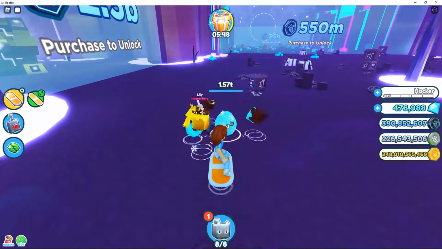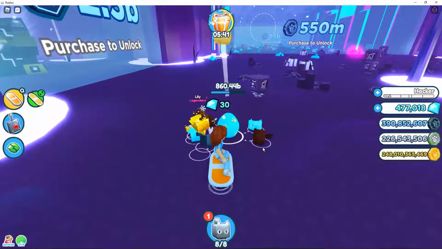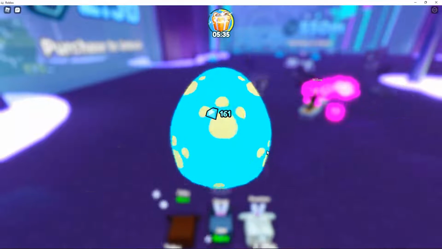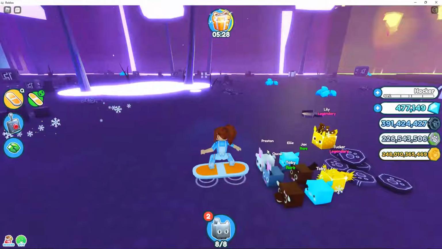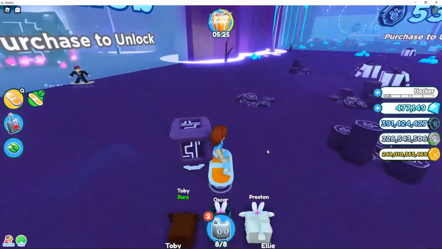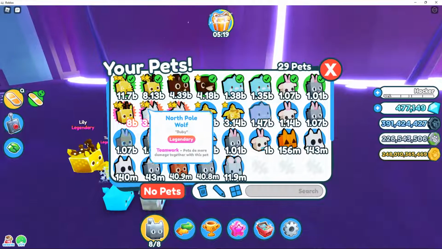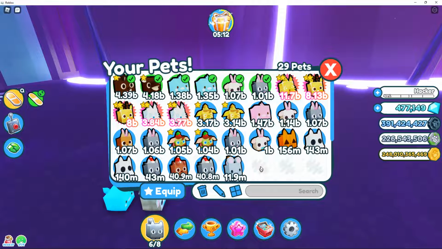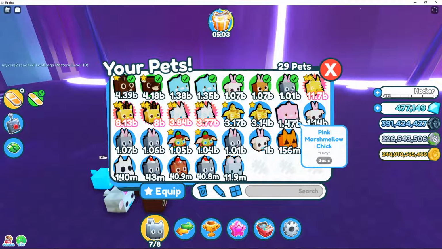Oh, cool. I want, there must be a yellow one too, you would assume. Oh, okay. Did you get it too? Oh, I got Easter Foxy. Cool. Easter Fox. Okay, hold on. I gotta put some. Where'd he go? Where did he go? Is this it? There it is. 2, 4, 6, 7. I can put one more. We'll put the pink chick.